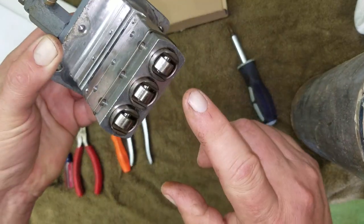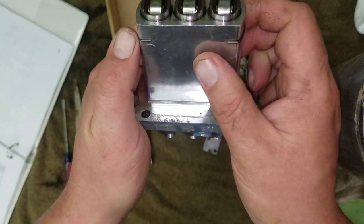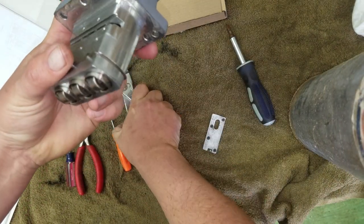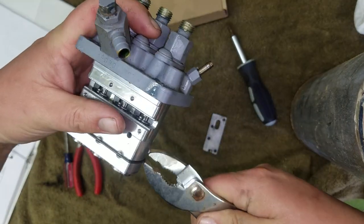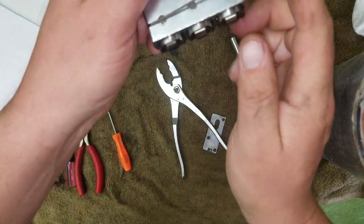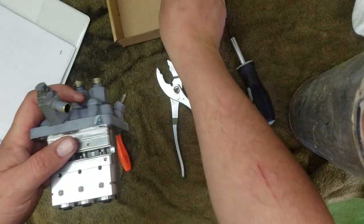Next thing, work on taking this clip off. As you can see, it just kind of goes up underneath into these slots and holds these little pins in. So let's take a pair of pliers and attempt to pull that off of there. I may have better luck. No, there we go. All right, so got that off. Be careful with it, you don't want to break it. Slide it off. There you go. Put that in the box.